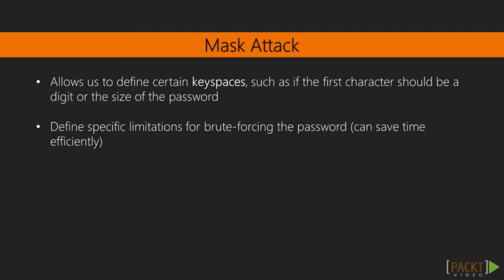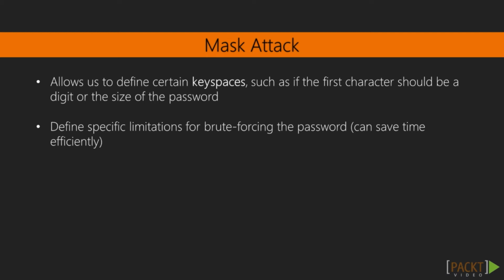So a mask attack allows us to define certain key spaces. I've put key spaces in bold because you may not have heard of it. It's a different term than you may normally have heard, and basically it could be a lowercase or uppercase letter, a digit, or a symbol. And we can define these different types with certain symbols, like question mark L is for letters, question mark D is for digit. So this would mean that it would search for these different character sets that we have available.